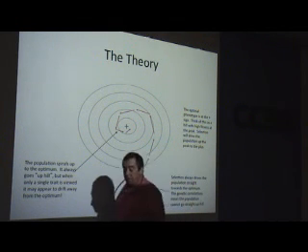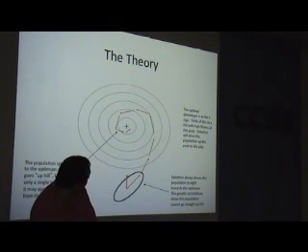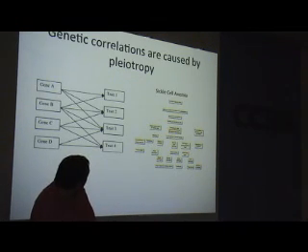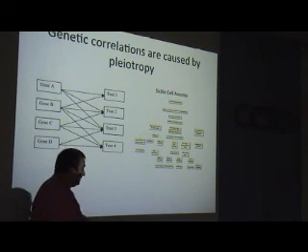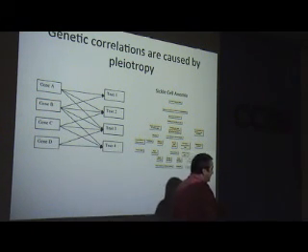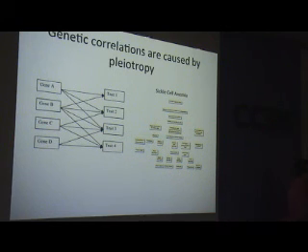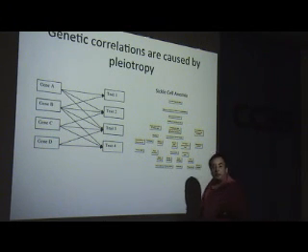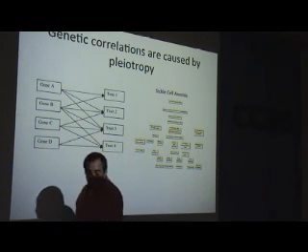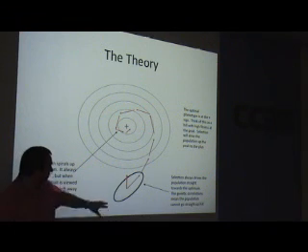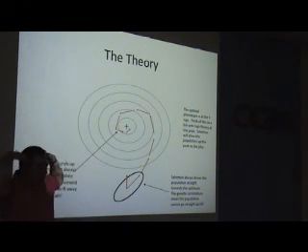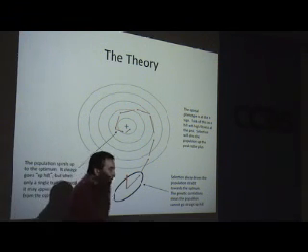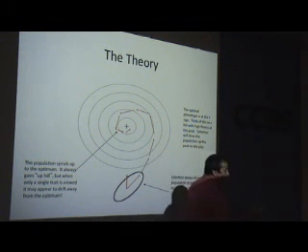Okay, so in essence, this is really all I wanted to say about multivariate evolution, multivariate selection at this point. I have a few other slides, but that's really the core of what I wanted to talk about. Now, the question is, what causes genetic correlations? Because what I've told you about here is that there are genetic correlations. I've talked about these genetic correlations as if they were sort of esoteric things.